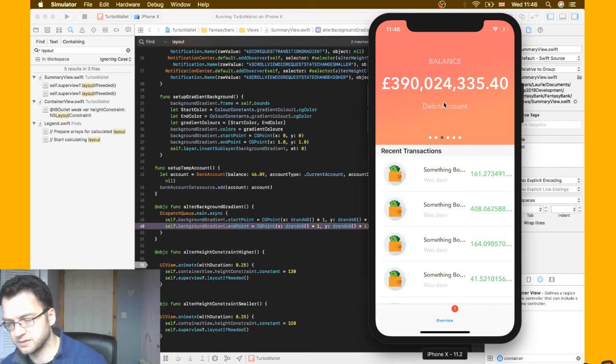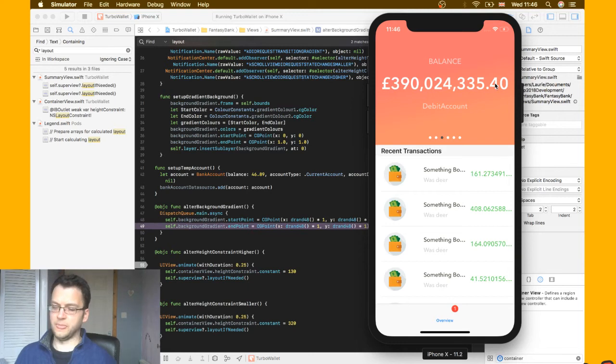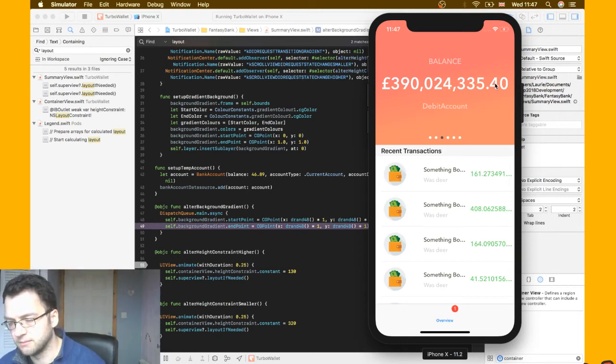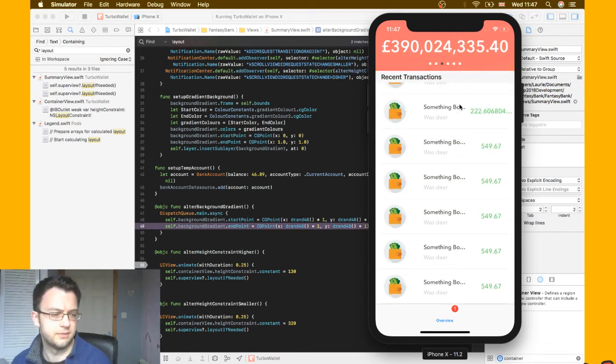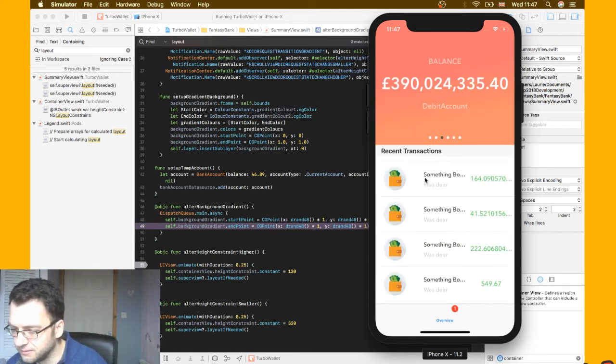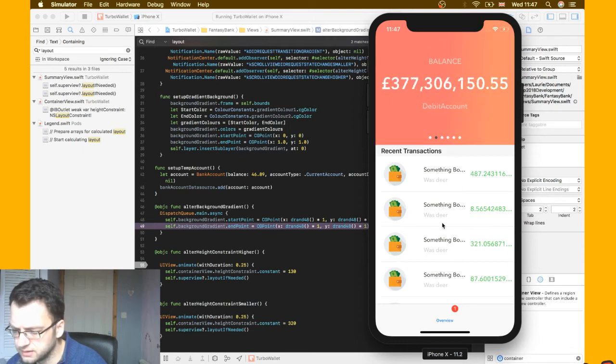So I might mess with this and do a completion and chain things. I might do operations in there to chain completion events to do some cool animations and fade in the balance, etc. But basically I was just messing around with this stuff because it's just creativity. This is just a bit of fun, and you know, you can get bogged down with all the stuff you should be doing and the APIs, etc. But this is purely me spending my holiday building this app. And it's great. I'm loving it so far.